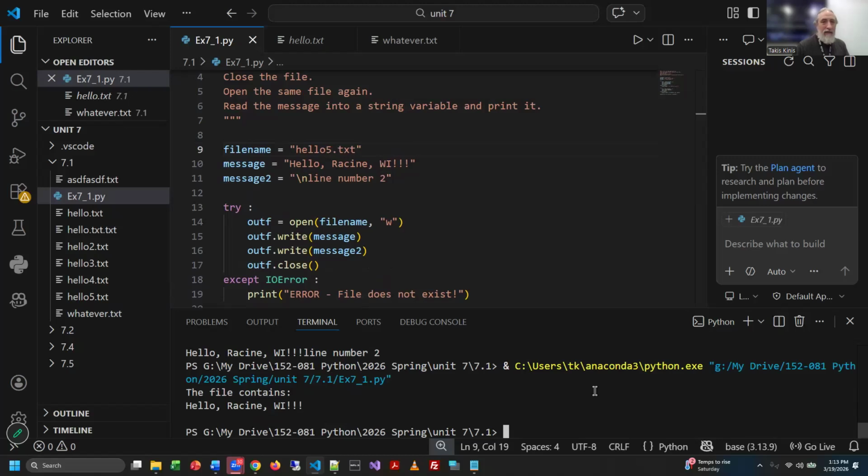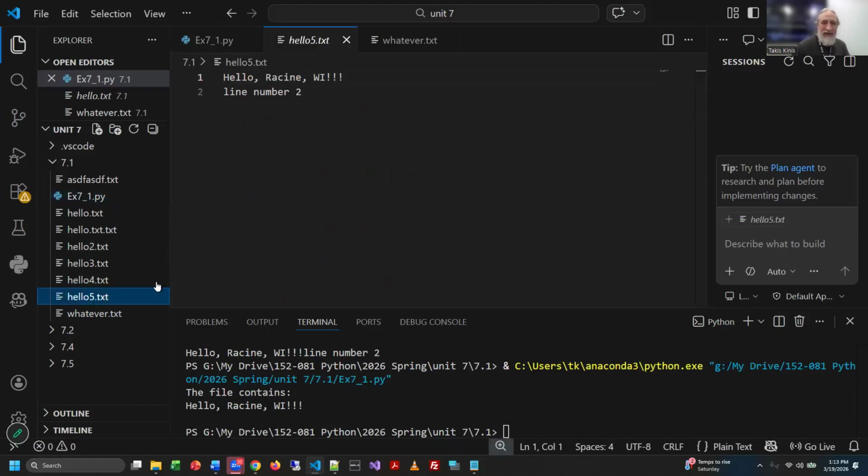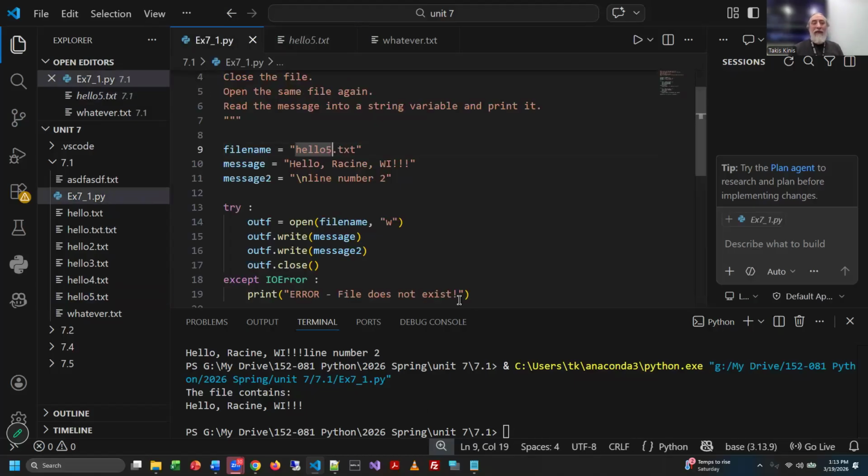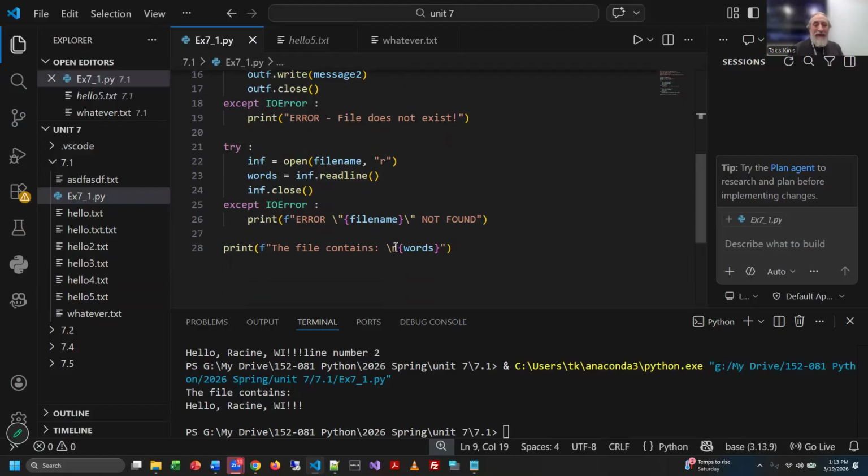Now where did it go? Right. And this is where it gets a little weird. So like you go in there, well, no, line number 2 is there. Why didn't it print down here? I'll let you figure that one out on your own, right? The reality is that this is outputting to words, right? And I'm just outputting the first part of words. So if I try to figure out what data type words is, it should tell me that.